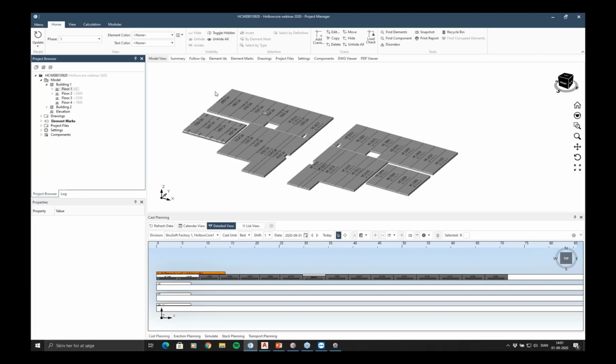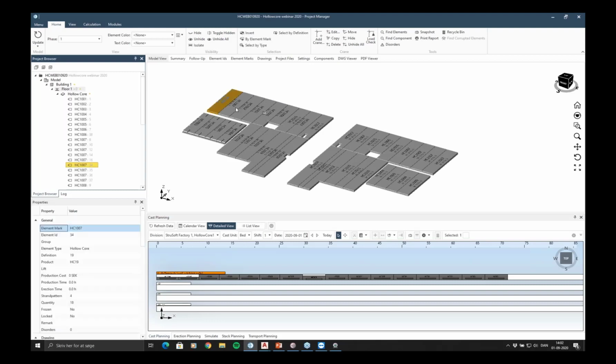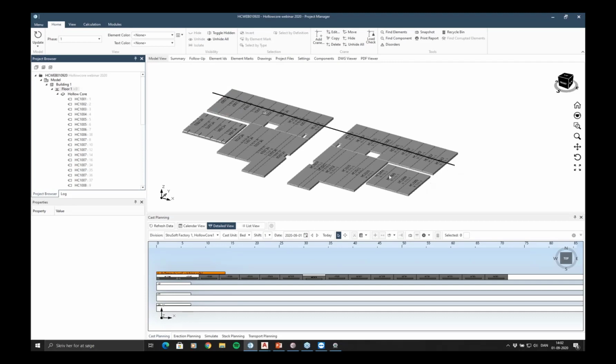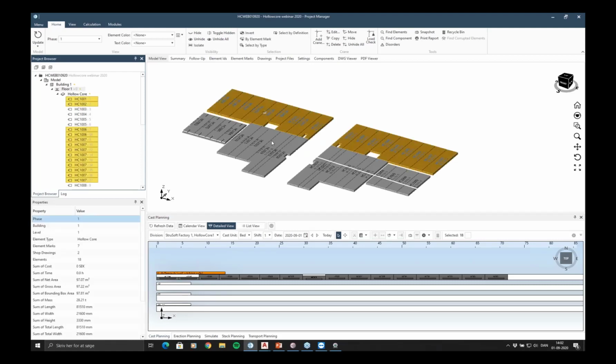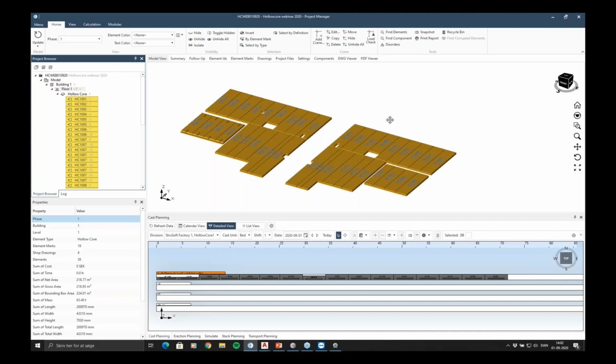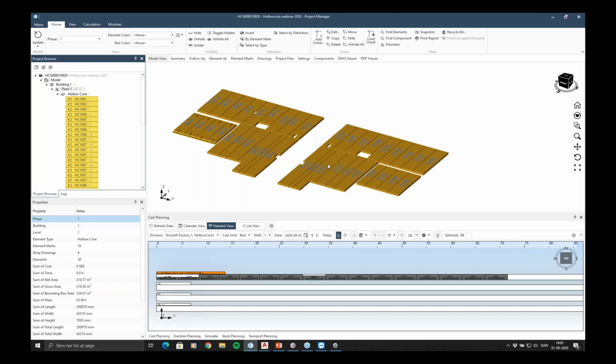And I can do this by clicking on the elements one at a time, or I can do it by selecting as many as I need. And in this case, to keep it simple, we're just selecting this is the order that it needs to put them up in.